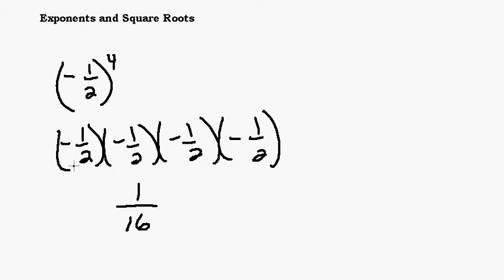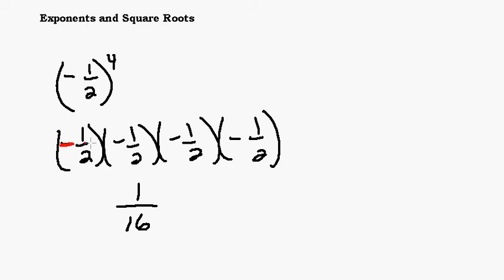What about the negatives? Let's see, I got 4 negatives here. Negative, negative, negative, negative. I could go through this and say, a negative times a negative is a positive. Then times a negative would be a negative. Then times another negative would be a positive, which is the correct answer. It's a positive. But an easier way to look at it is to pair them up.